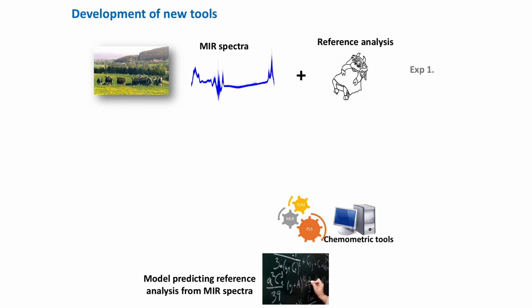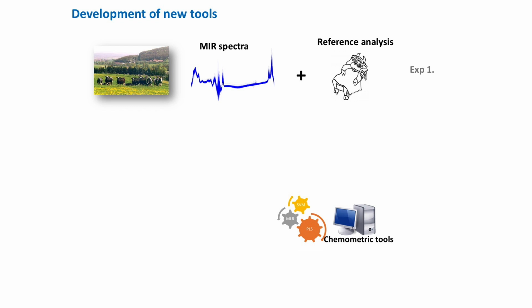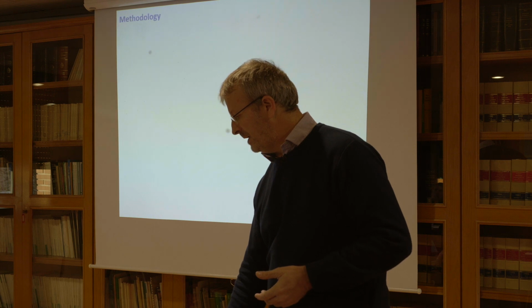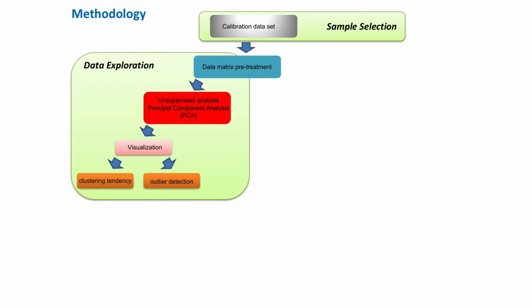To be more in detail in these techniques, as explained, I need the spectra and the reference analysis, and I will use these chemometrics tools to have these new models. But also I need to add some new reference analysis each time to upgrade my models. And the chemometrics methodology is used during the sample selection. We use chemometrics to select the spectra. We also use chemometrics and statistics to explore our data, because sometimes we need to detect outliers. Sometimes the measurement is not good, and we need to select these outliers and put them aside, because we don't need to use these outliers.